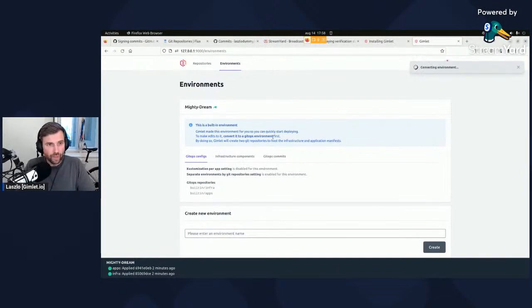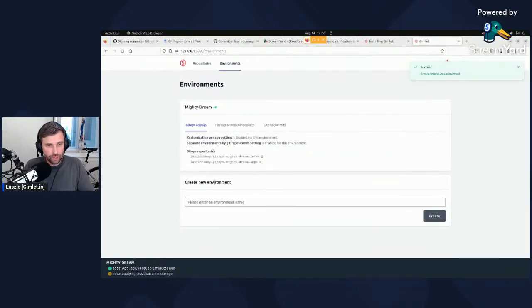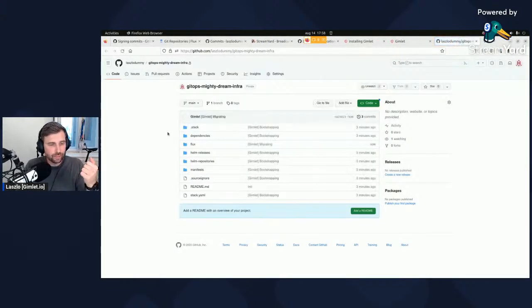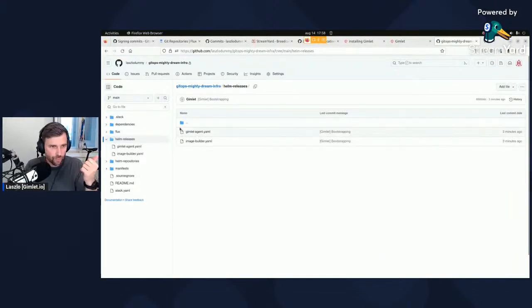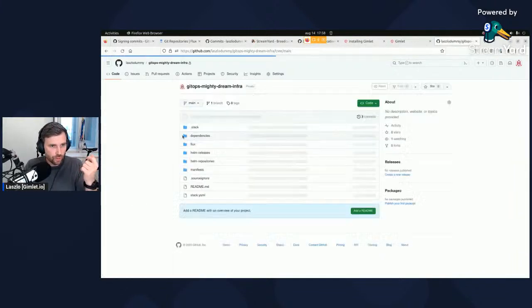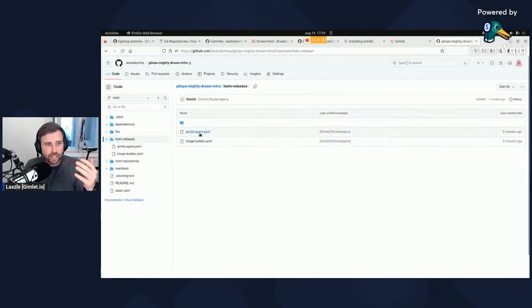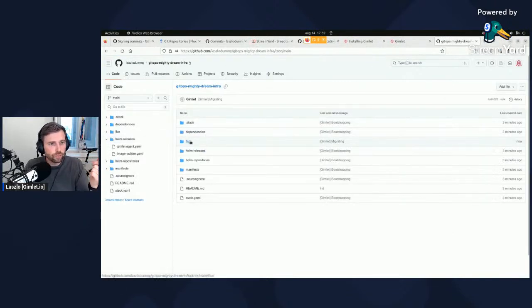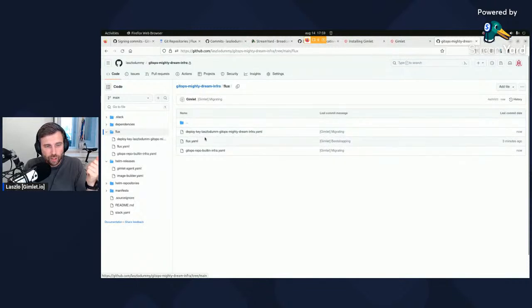So now these Git repositories are created inside GitHub. That was my main goal here, that now this is where you can find the YAMLs. So what kind of YAMLs can you find? You can see the Gimlet agent YAML if you want to, but we care more about the Git connection.